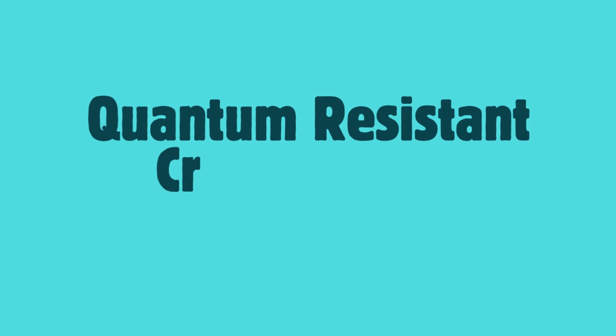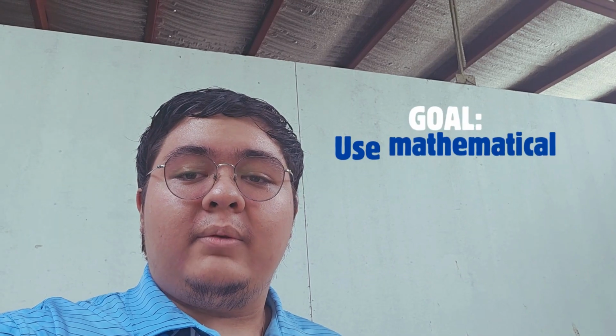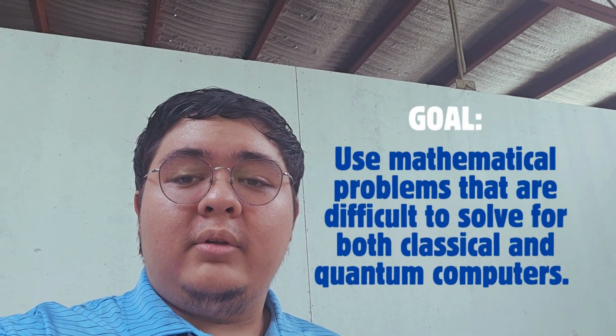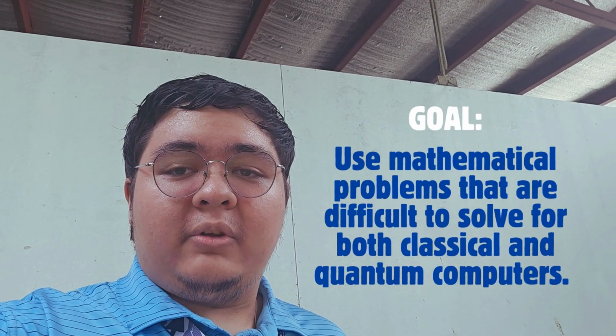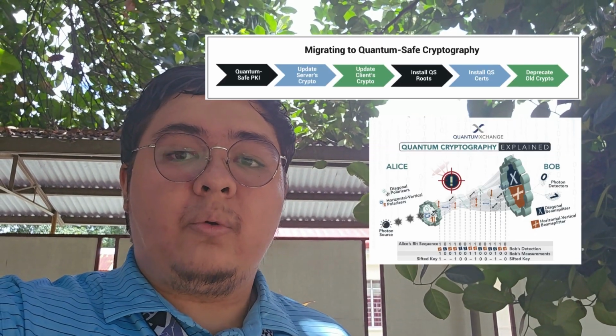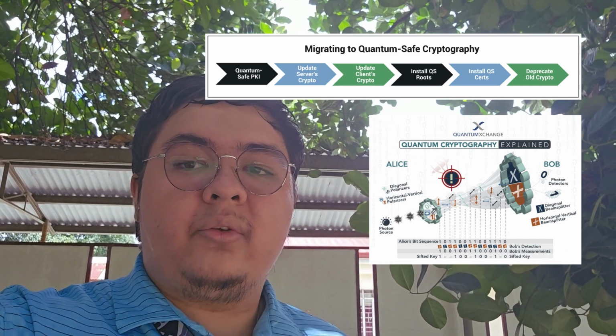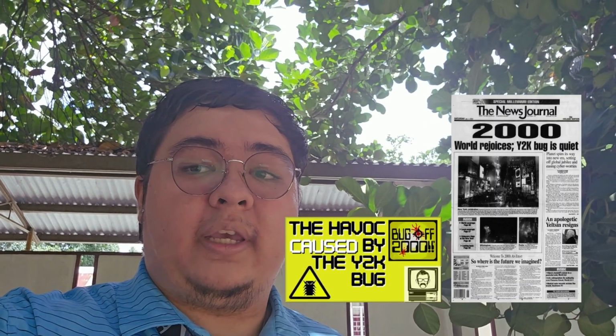This has led to the development of quantum-resistant cryptography, algorithms that are resistant to both classical and quantum computers. The goal is to use mathematical problems that are not only difficult for classical computers but also hard for quantum computers to solve. Eventually, we will need to migrate to these new quantum-resistant cryptographic algorithms, just like how we had to update our time systems during Y2K.